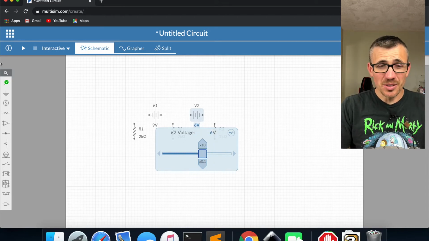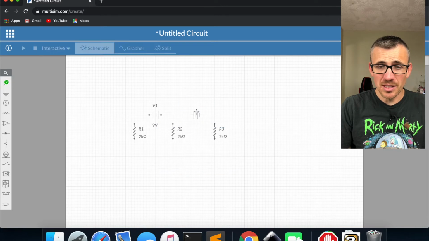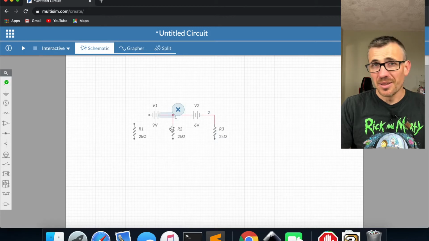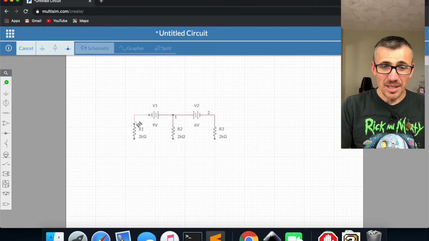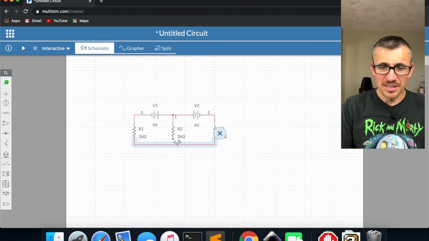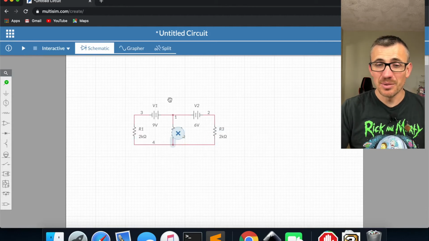Okay, so we got our 6 volt source, our 9 volt source, and that was mostly our circuit. We need to wire things up. So if we just drag or click once on these empty points here, it's not liking that. Maybe it will now. Maybe it got very cross with me when I tried to connect a voltage to a voltage. There we go. Now it's okay with it. Relax, Multisim. All right. So we're going to plug these guys in. And quick and easy, we have our circuit.